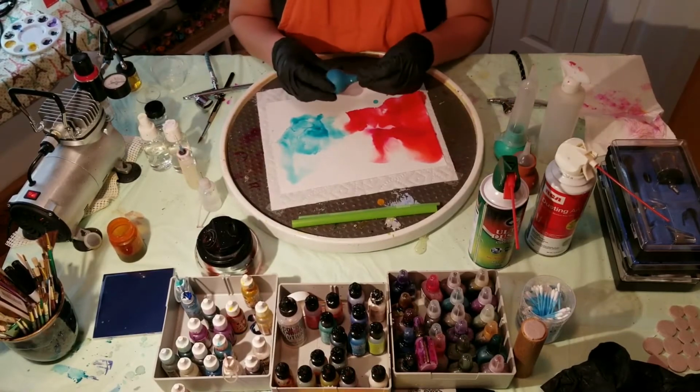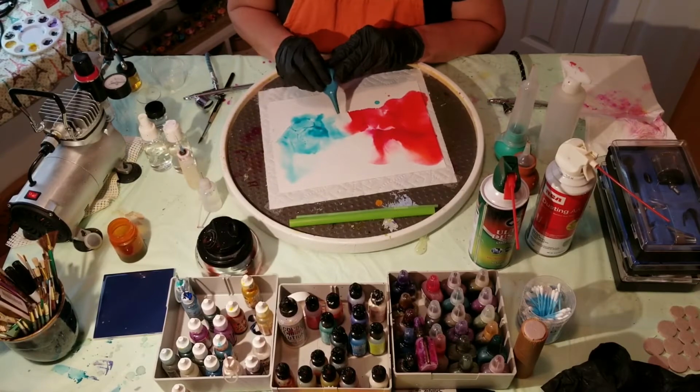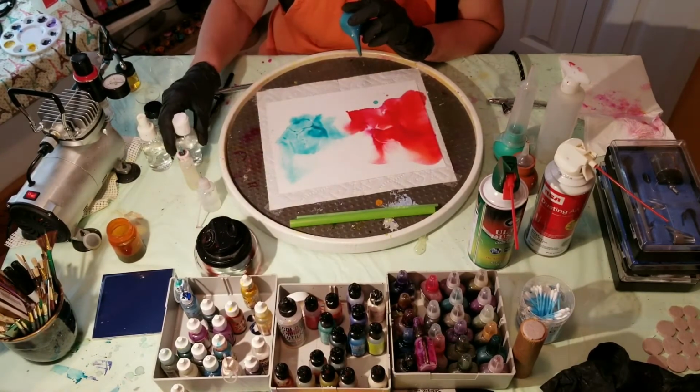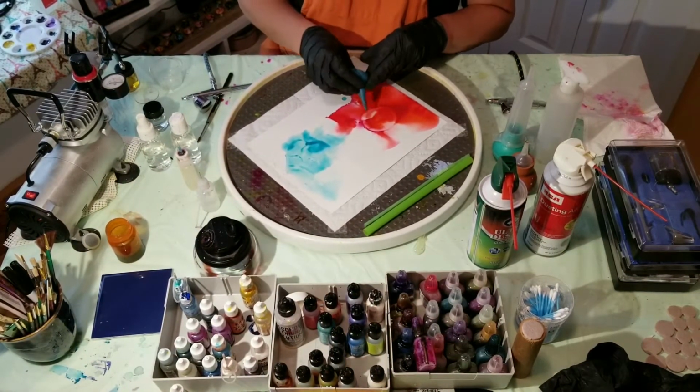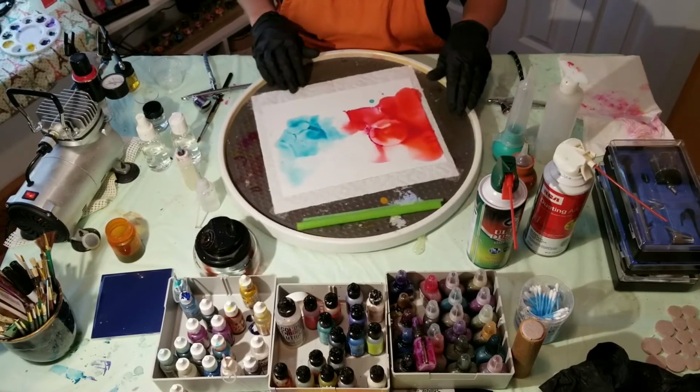I have this small one here, which the smaller they are, the harder they are to control the direction in which your inks go. So it kind of moves every time you push it. So I'm not a big fan of the smaller ones, but the other ones are okay.